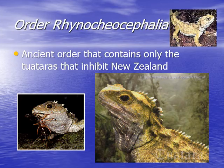It's very, very interesting. Also, this Tuatara does not have teeth that are in sockets. Sort of like if you think about our teeth and the teeth of most organisms, they're contained in sockets and they grow out of there. This organism's teeth are actually attached directly to its skull. So they grow down from the skull, not in sockets. They're actually connected to the bones of the jaws of these guys. So those are some big differences.